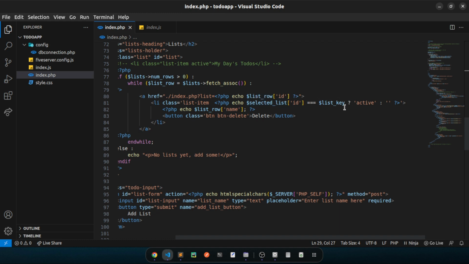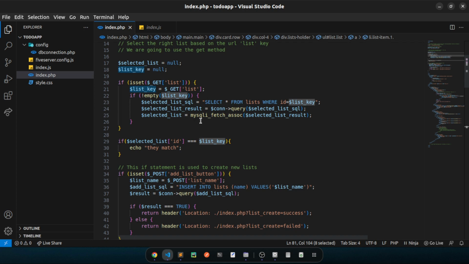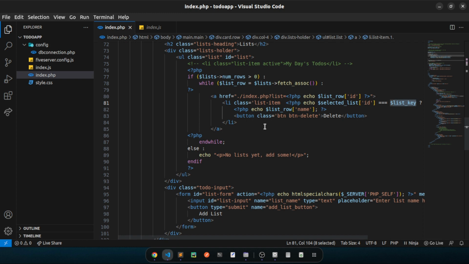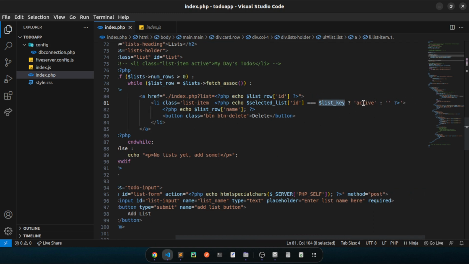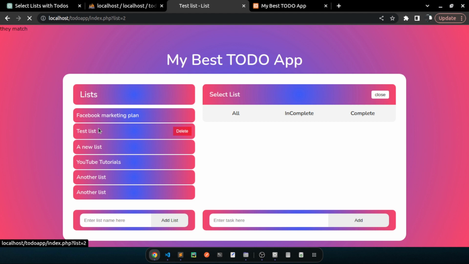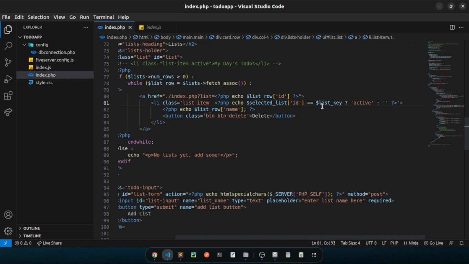if selected key is equal to this list key, unless this list key changes along the way, but I believe it has not changed from the last time which was specified. Yeah, it didn't change, but I'm not sure why it's not giving us the exact key here. Maybe do that. It's still selecting everything. Do they have the same key? No, they don't. So it means my if statement here is not the right thing.